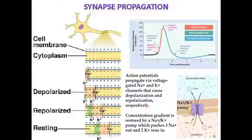Signals are propagated down the axon by triggering sodium channels to open and causing the depolarization. And as one part of the axon is depolarized, the part right next to it becomes depolarized as well, and it's sort of a chain reaction. Following that, the potassium channels rectify that depolarization by opening and causing the membrane potential to become, again, negative inside. And you can just imagine this as a moving front going down the axon, causing electrical potential changes along the membrane. And so when it gets to the end, the beginning of the axon is at normal resting potential again.